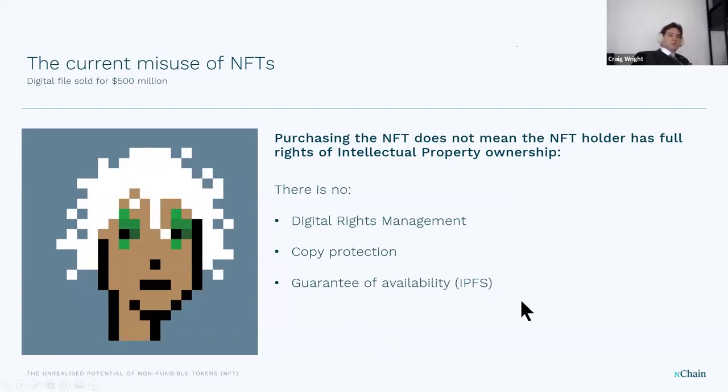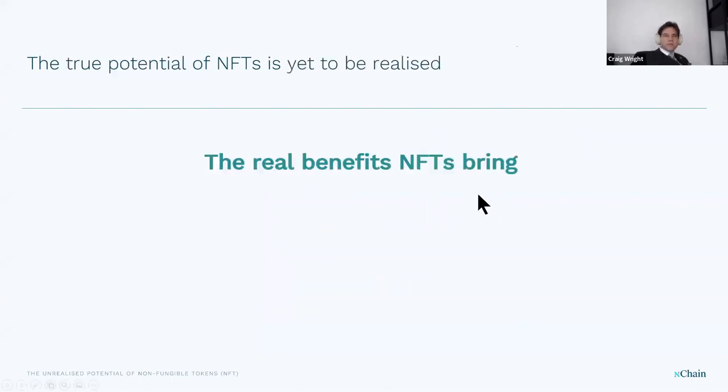So we need to put in copy protection. We need to have a guarantee of availability. The current implementations on things like IPFS and other systems at the moment are not guaranteed. I would say probably 99 to 99.5% of all of these NFTs are sitting on a single machine in someone's basement. That's not really a way of having something robust. The nature of what blockchains are meant to do is to have a distributed, robust system. And that's what decentralization is about. So we haven't realized the potential at all. And there is a lot of potential.